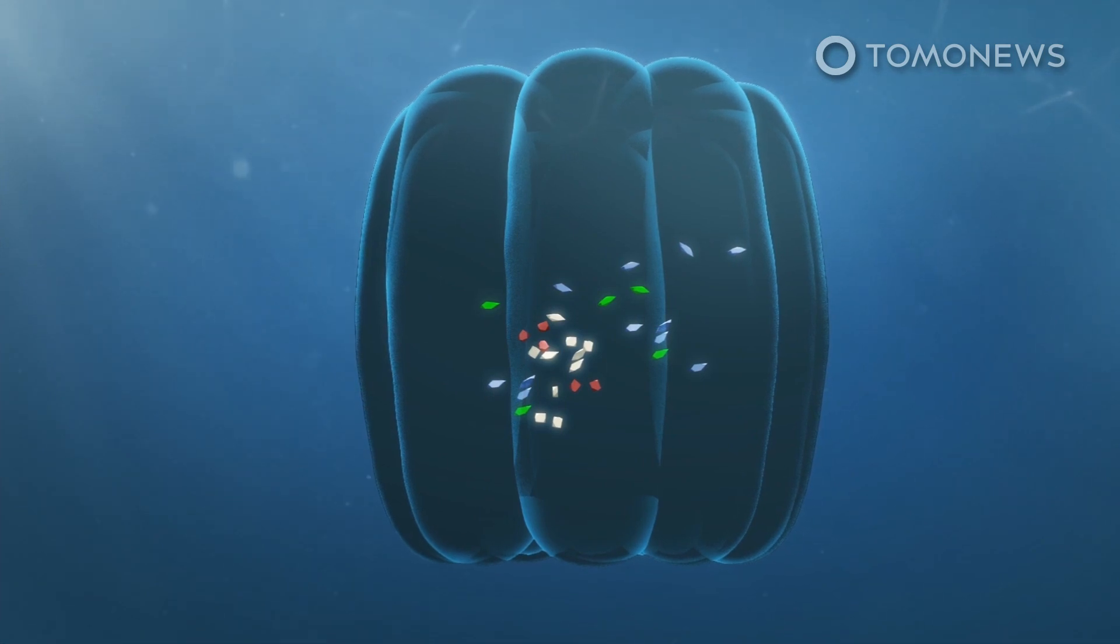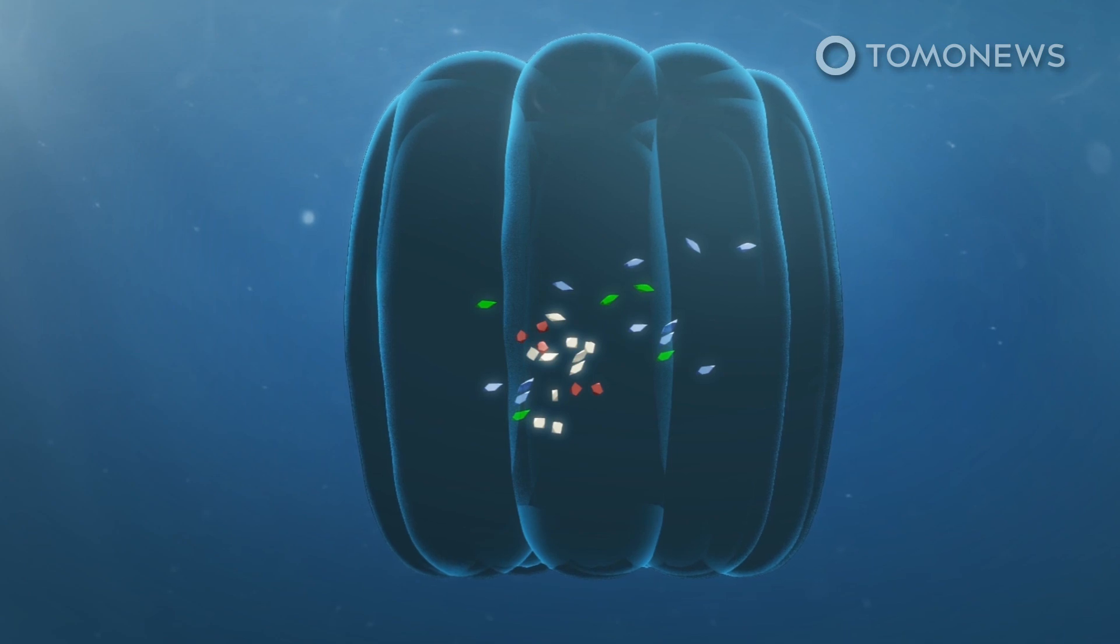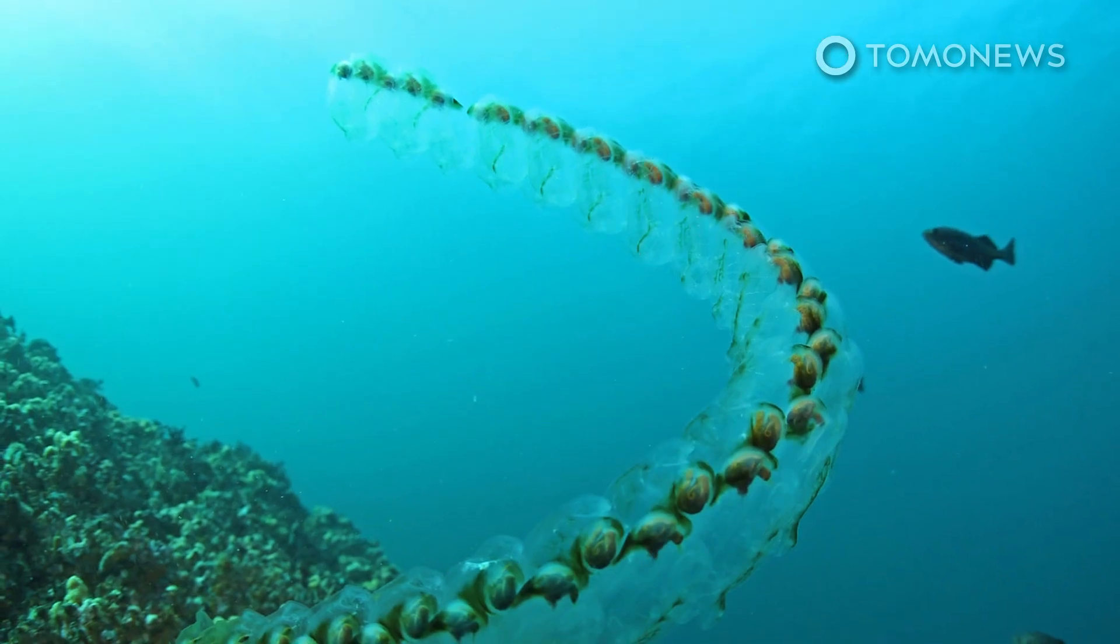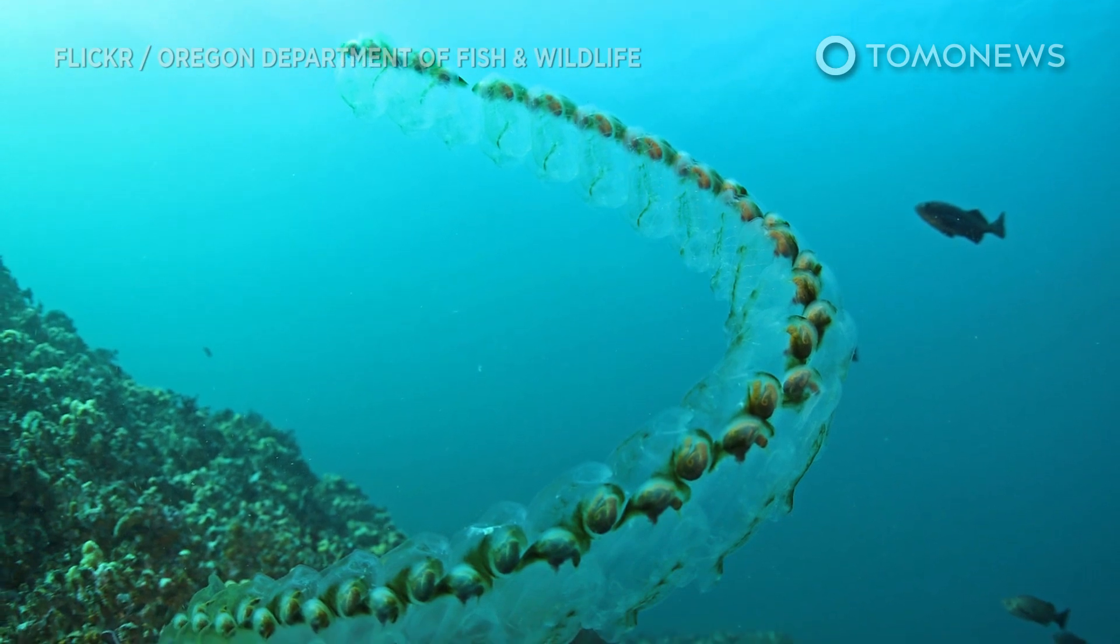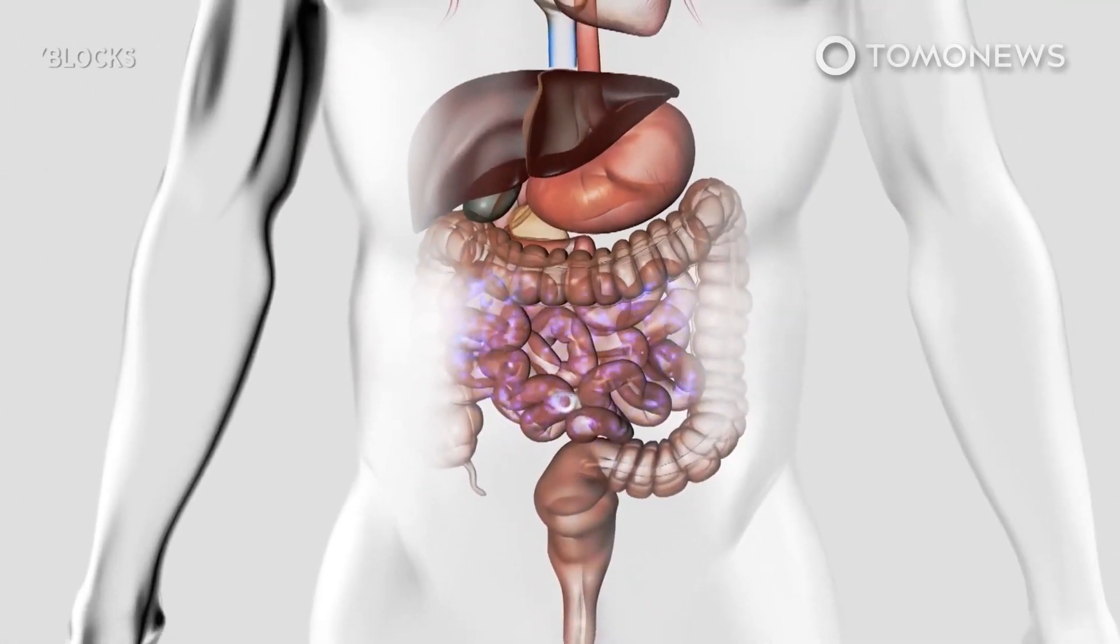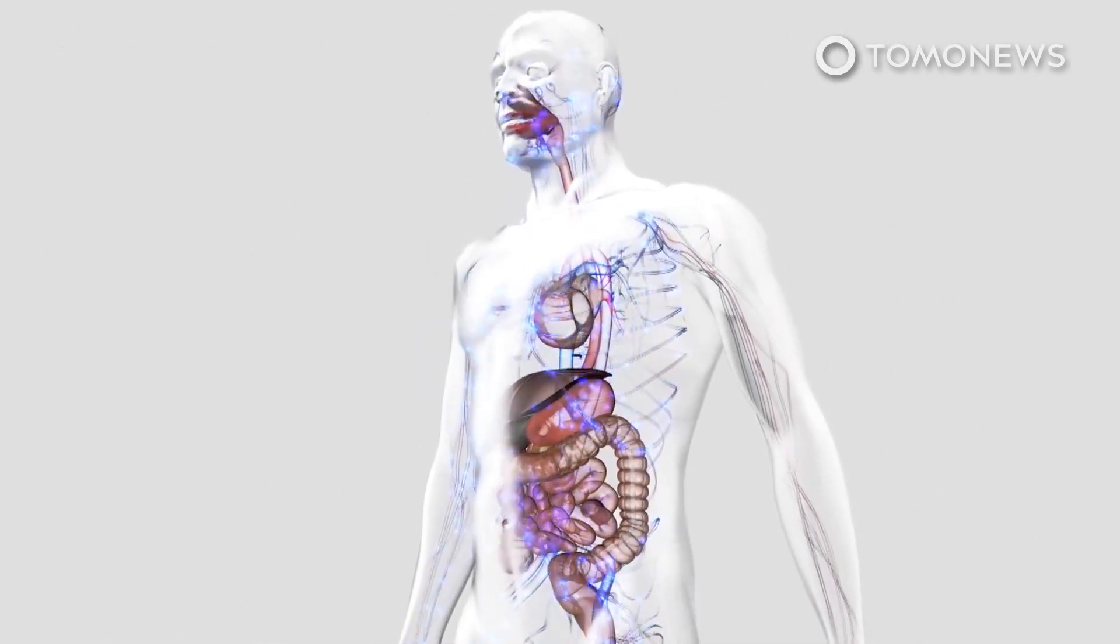Scientists estimated that the sea is contaminated by roughly 8.3 million pieces of mini microplastics, or the smallest microplastics, per cubic meter of water. Lead author of the study, Jennifer Brandon, explained that even though SALPs are low in the ocean's food chain, these microplastic particles could eventually make their way up the food chain and one day end up in the human body.